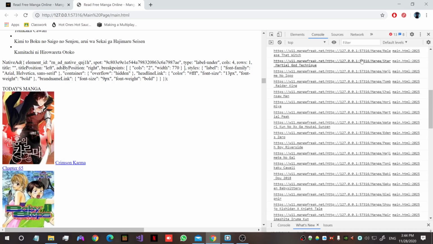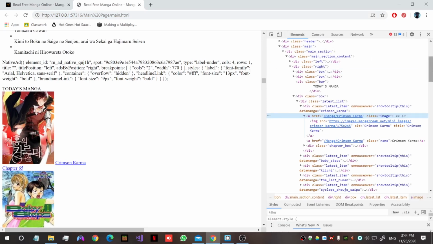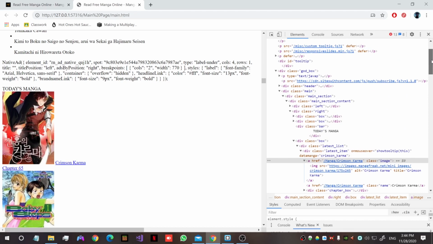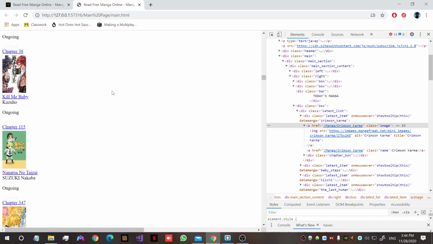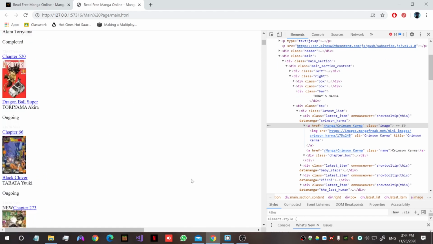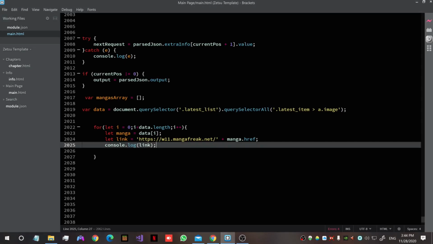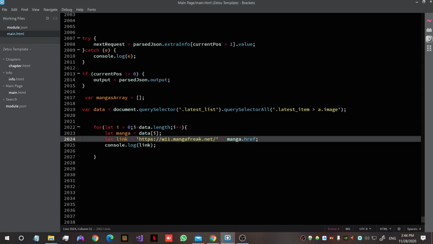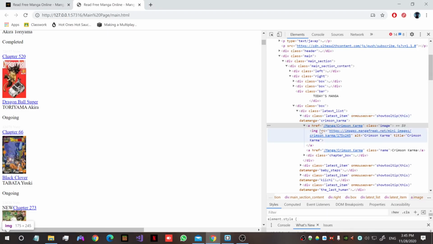You see HTTPS 127.0.0.1. Okay, so over here, as you can see, it's actually putting our localhost, which you can ignore. It's not going to be too important. And if it's an issue, you're just going to want to remove this over here. You're going to just leave the manga href, but no, it's fine. You just want to do this. Also remove this slash, because as you can see, this starts right here with a slash, so remove the slash afterwards.